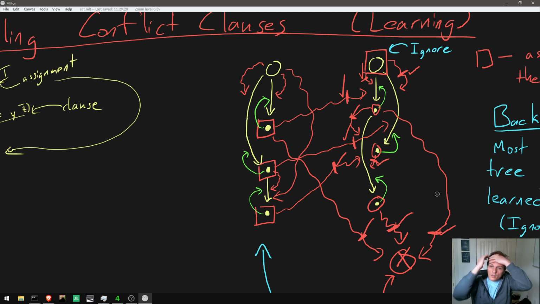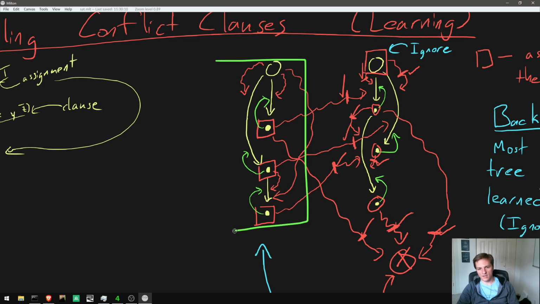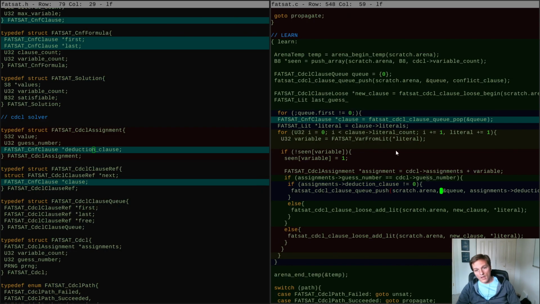The guesses don't have a positive relationship to any of the reason clauses, right? They are only negatively correlated to the reason clauses that come after them, but they don't have a reason clause, so they don't have one where they go, hey, I have the same valence as this one here. And they also shouldn't appear in any of the reason clauses that come before in previous trees, because reason clauses should be ones that are fully assigned, and this was a guess, which means it was not assigned yet, so it can't appear in previous deduction guess trees. Which means I think these are the correct valences for the literals to learn in both cases, I think.